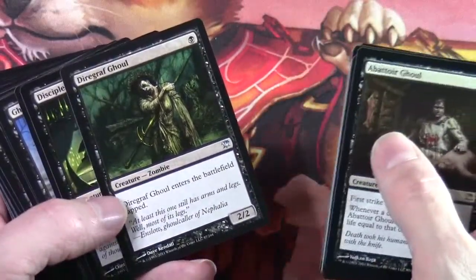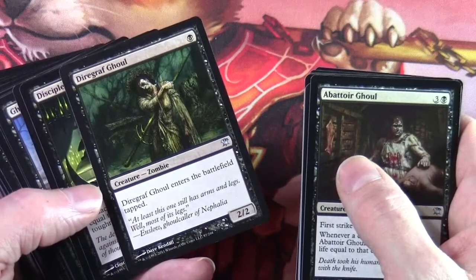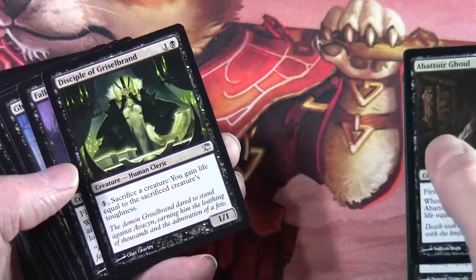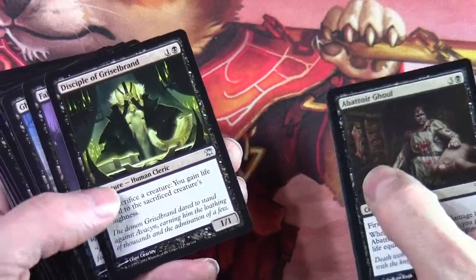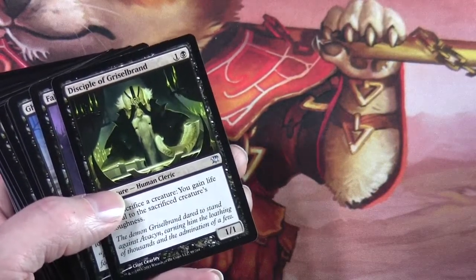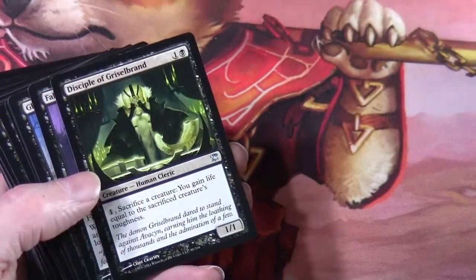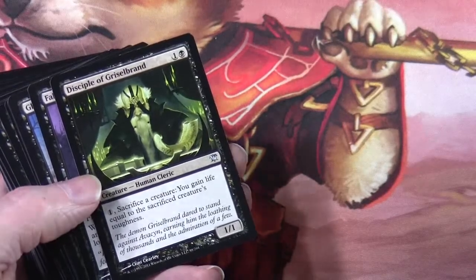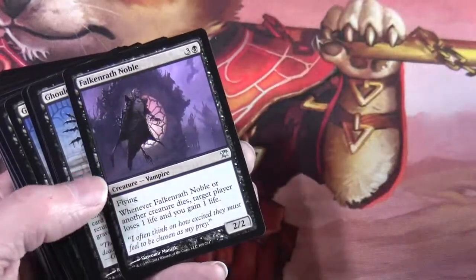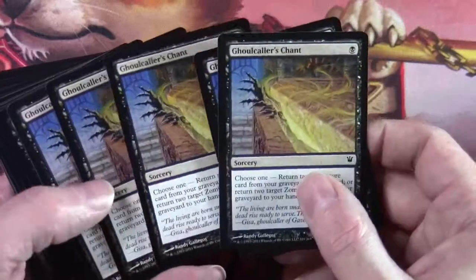Diregraf Ghoul, one for a 2/2, but it enters the battlefield tapped. Disciple of Griselbrand. So this is one of these indicator cards. So it's like a signature card where it's one at a lower rarity that sort of indicates a character in the set. In this case, Griselbrand. Falkenrath Noble, Ghoulcaller's Chant.